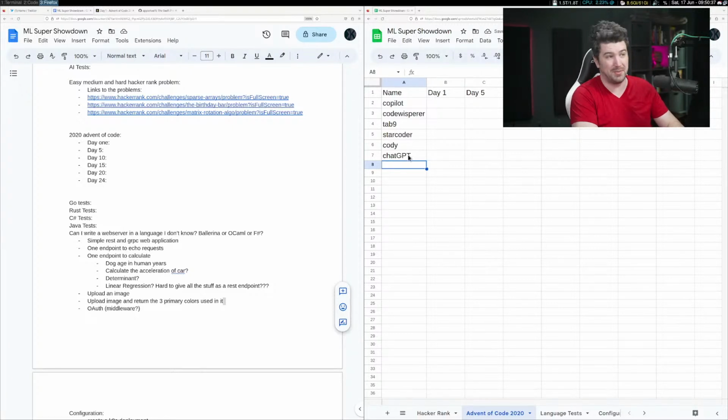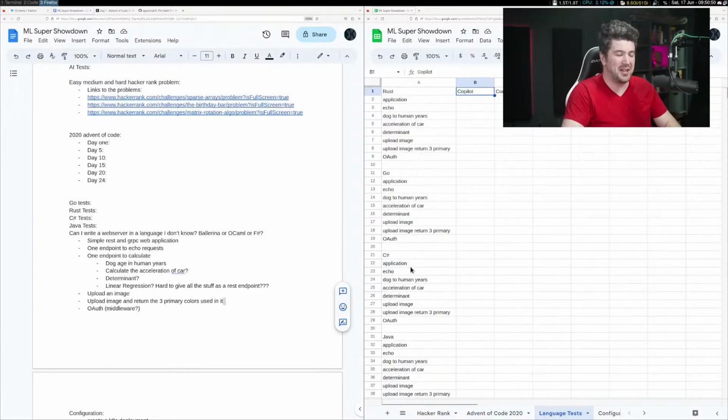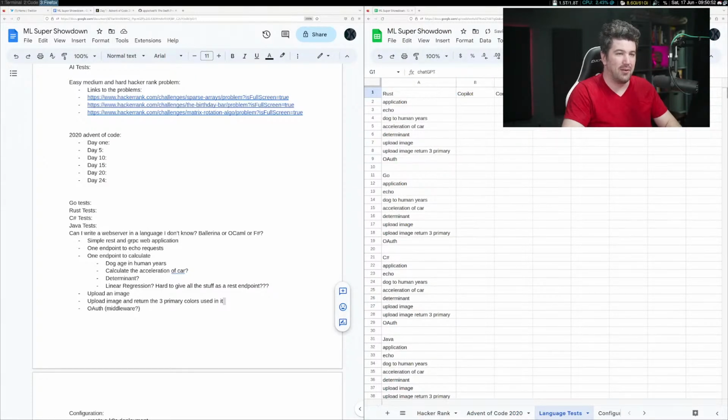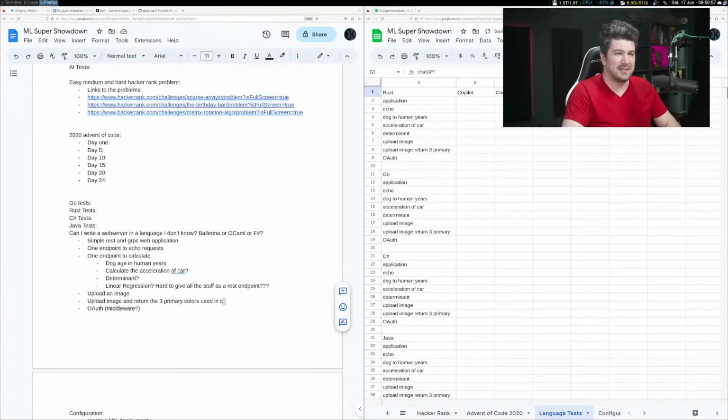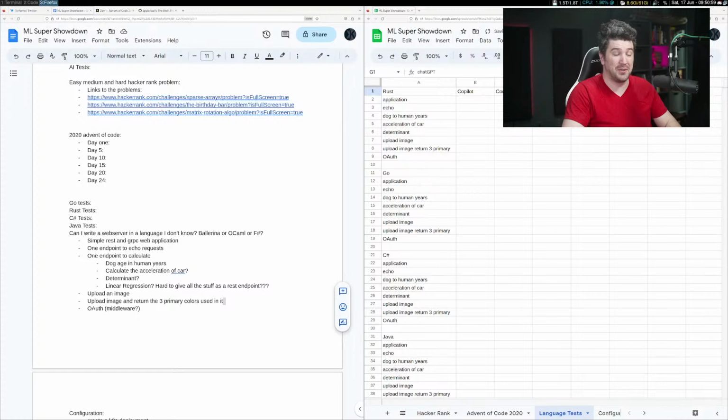I had to start early because I have to leave early, and I wasn't thinking. ChatGPT's in there, of course. Now, if you notice in the language test, we'll put ChatGPT in here as well. I was going to say, I don't know that it makes sense for Cody and ChatGPT to be here because they don't actively code these things, but we'll block them out into questions and see how they do. ChatGPT's right there. All right.